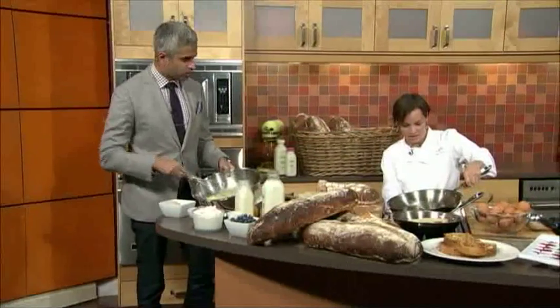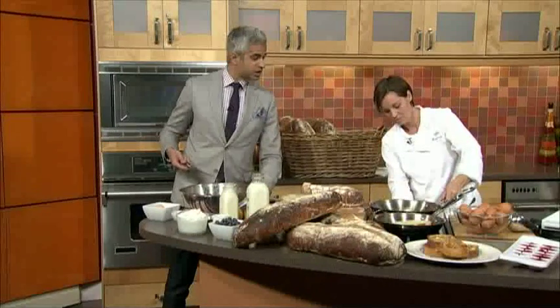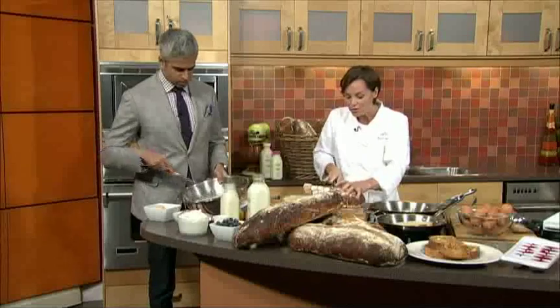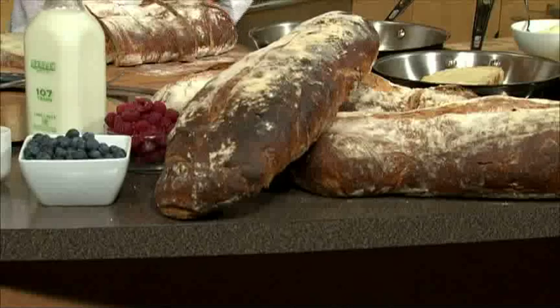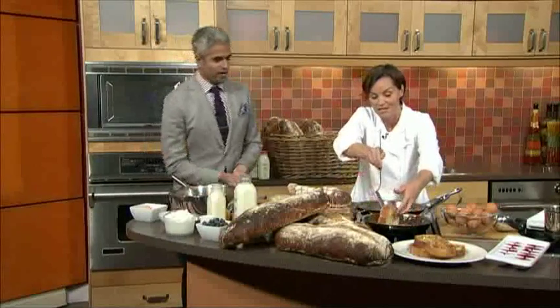We're gonna get the second one into the pan. This bread is very unique — you guys make it in-house at the restaurant? Yeah, we actually have a starter which is an actual leavener, and each store has their own starter. We've had the starter for two years now. So every morning the chefs make their own sourdough in-house, and we use it on quite a few dishes. It's getting a lot of hype and we thought, why not introduce it into our brunch items?